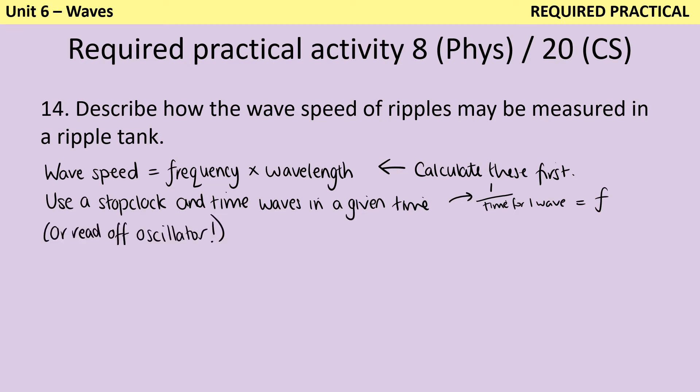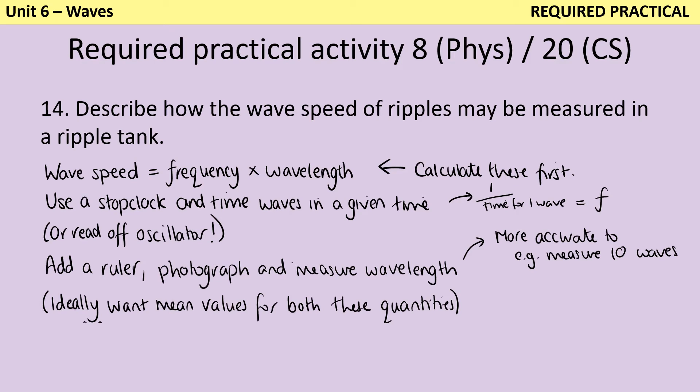In order to measure the wavelength, you need to put a ruler alongside your ripple tank and take a photograph of it, and then you can literally use that ruler to measure the distance between two wave fronts, because you'll be able to see darker stripes where the peaks of the waves are and lighter stripes where the troughs are. When you're doing this, it's much more accurate if you can measure more waves. So for instance, measure the length of 10 waves and then divide by 10 to find the wavelength of one wave. Ideally, you want to work out each one of these values multiple times so that you can calculate a mean value. Then we can use the equation wave speed is frequency multiplied by wavelength. Alternatively, you could use the time period for the waves to travel the length of your entire screen or your whole tank and the length of that screen or tank. And you could put these together and say that the wave speed is going to be the distance divided by the time.